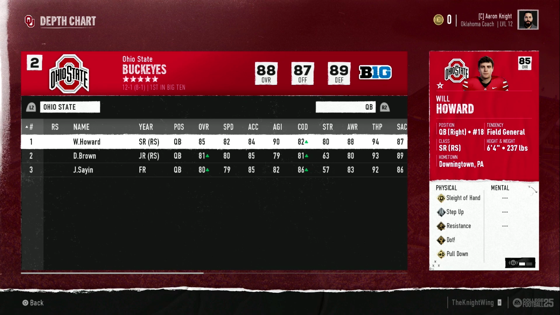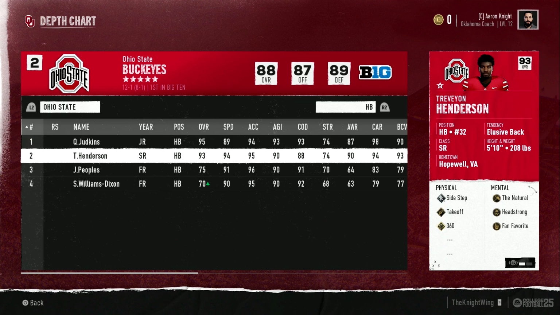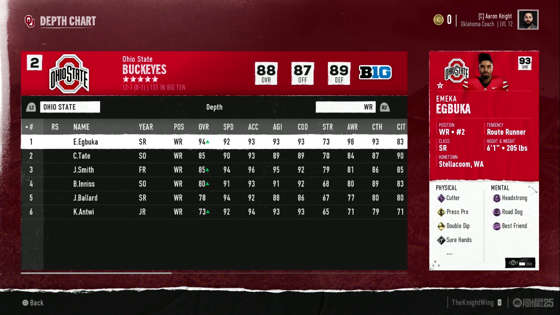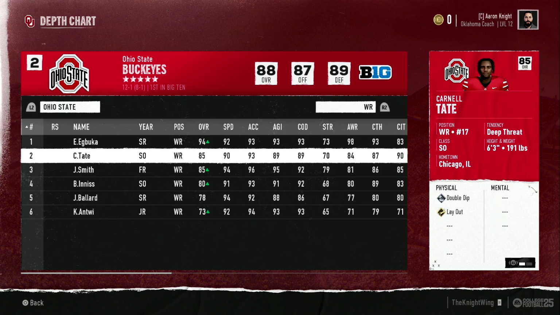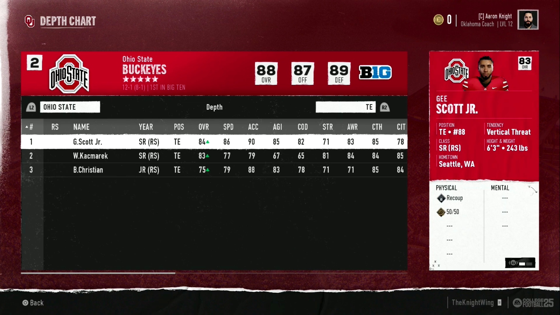The Ohio State starting quarterback is an 85 overall in Will Howard, and then they have a 95 overall running back in Judkins and a 93 overall in Henderson, so obviously a very dynamic duo there. Over at fullback, we don't really ever check that. Wide receiver is a 94 overall, and then they have an 85 overall in Carnell Tate and an 85 overall in Jeremiah Smith, who has 94 speed. Over at tight end, an 84 overall.